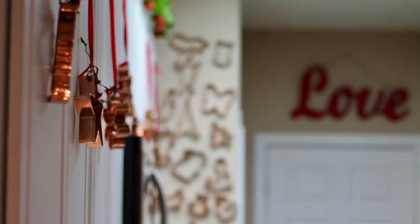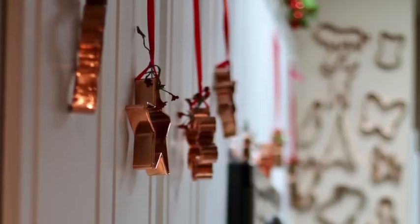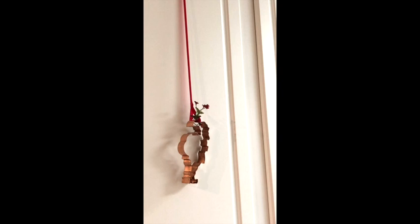The colors that I decided to use to decorate my kitchen were black, white, red, copper and green. So most of the decorations that I use are in these colors. One of the things that I wanted to display in my kitchen were my copper cookie cutters.